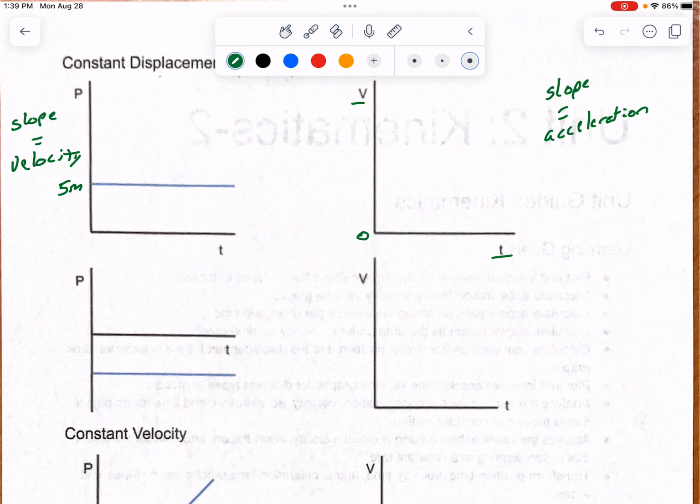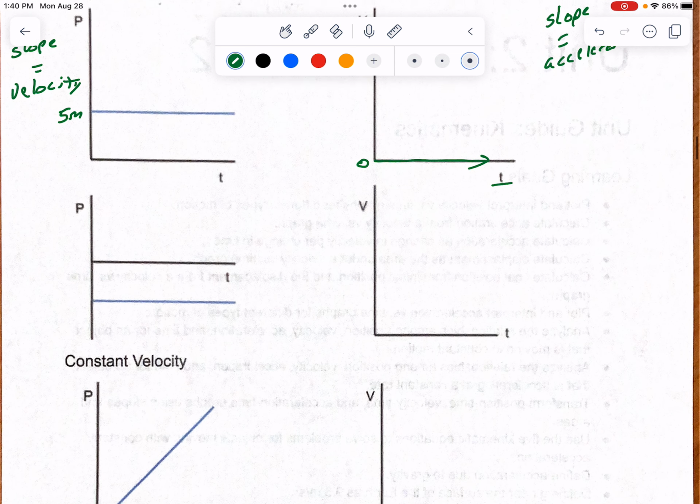Well, if I'm standing still, I have a velocity of 0 meters per second. So that basically means my velocity graph is just going to follow that x-axis right there and continue at 0 meters per second since I'm not moving. So you have to really make sure you're paying attention to where the y and the x-axis meet, because that's where velocity would be 0.